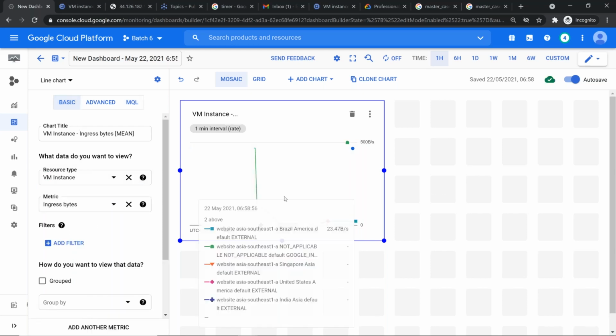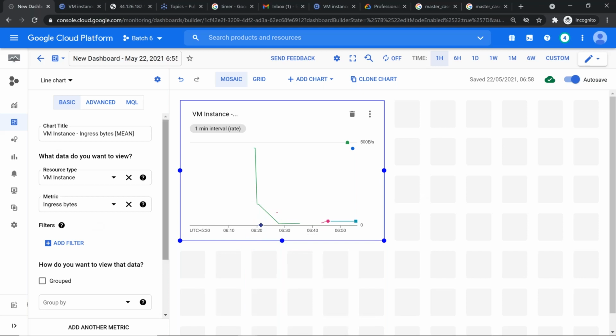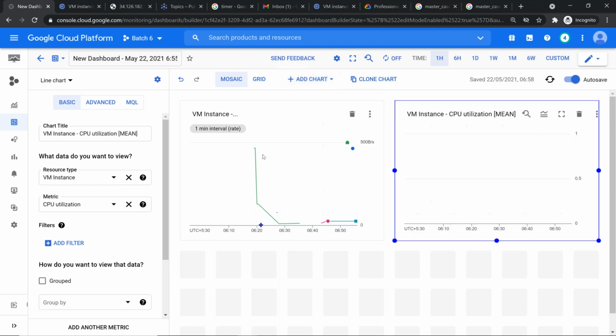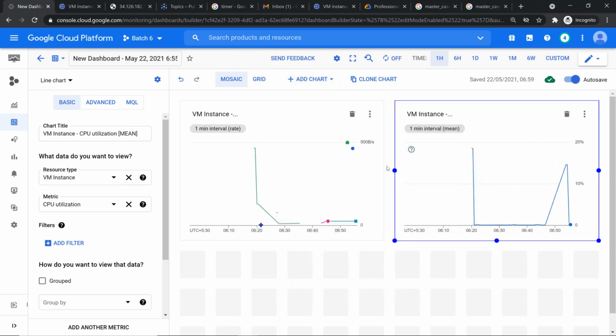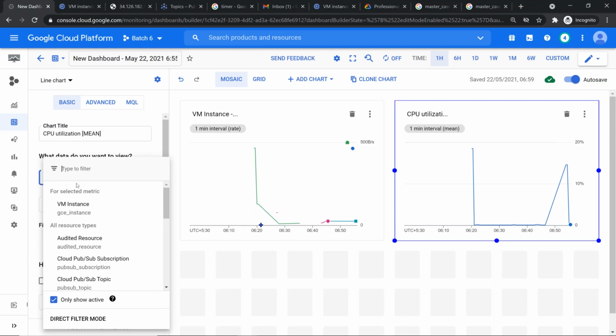You added it. Now you want to add one more thing. Maybe this VM relies on some database or some BigQuery. So you want to add that. You go ahead and add it. So let me just add the chart. Add one more. This one I'm going to do not on GCP, but on BigQuery.